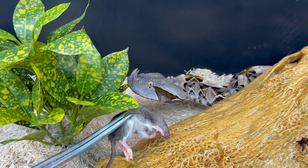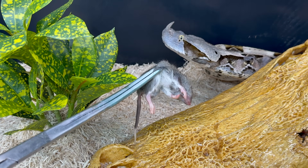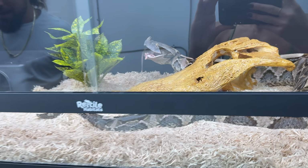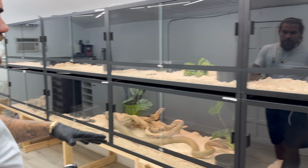Nope. That's actually the first time this Gaboon Viper has missed his meal. There we go, we got a mouthful of plants. There we go. He's probably gonna get 2. The Tazabcan will probably get 2 of those weaned rats. And this is just a little snack. Like I said, we ran out of rats, we just placed a new order. So we're just giving everyone a little snack.